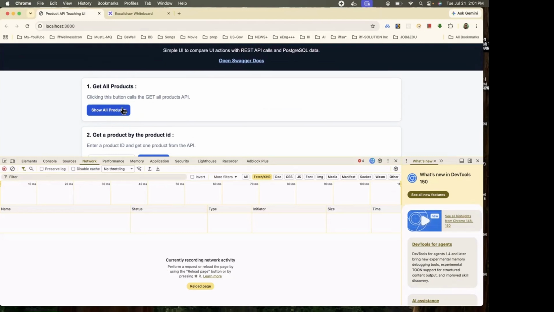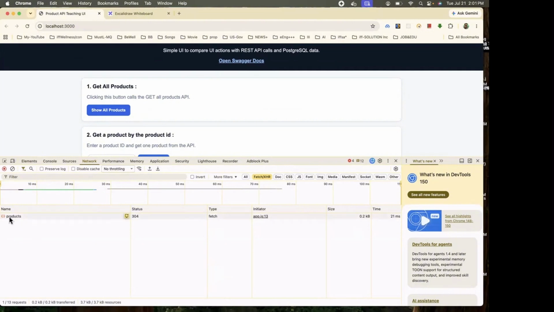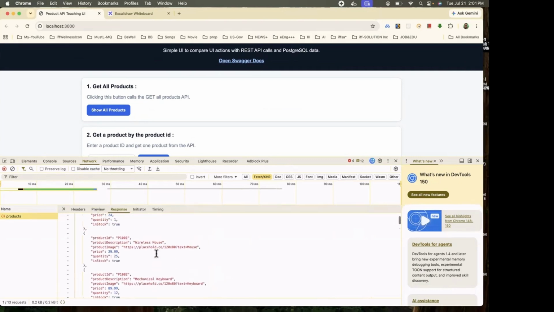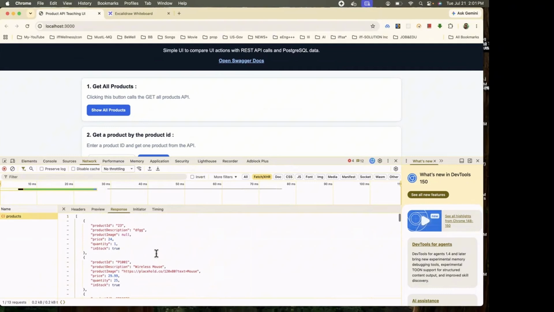If you click on show all product, you see something happen here. The status code is wrong, but the result is fine, so don't worry about the status code right now.